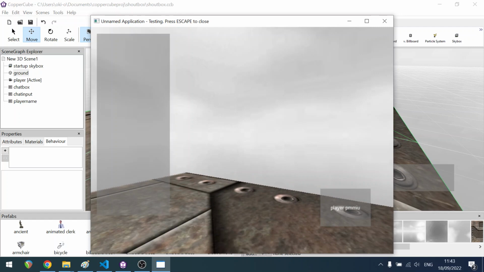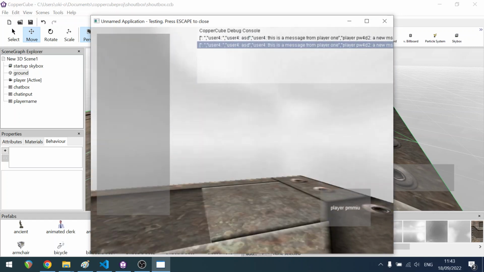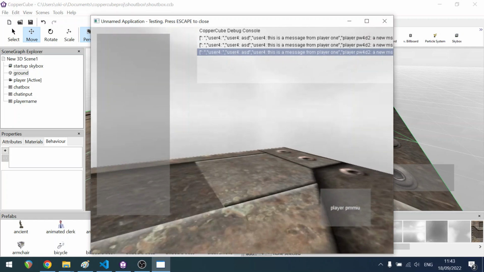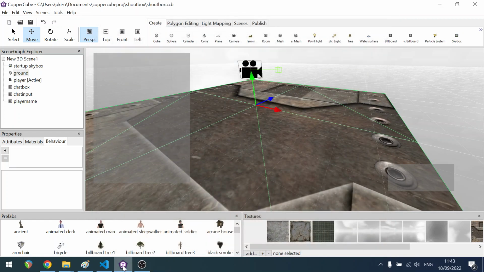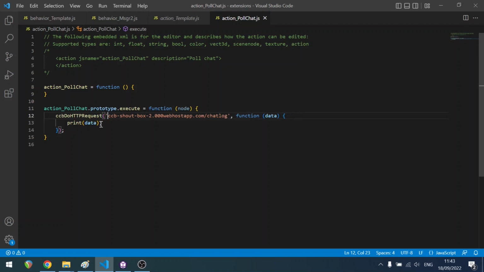Let's check once again. Yeah, and so now I can see all the messages which were sent, which are stored on our server side. Now what we need to do is parse this data correctly and set the text for the chat box node. The first thing we need to do is once again decode the string into the array.